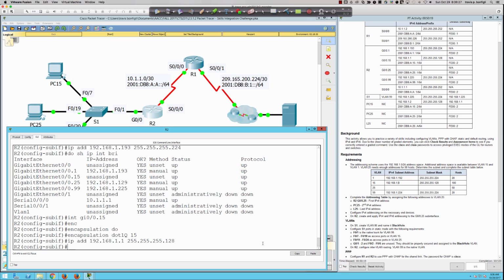Now the points did not move. IP address 192.168.1.1 for VLAN 15, 255.128. Let me take that off real quick.